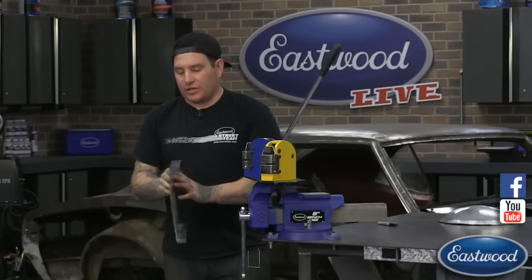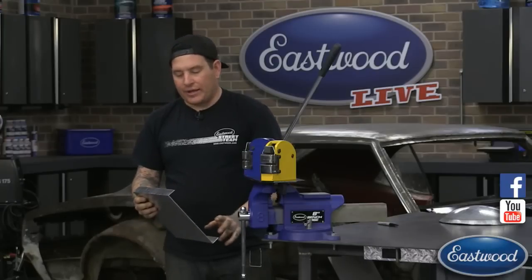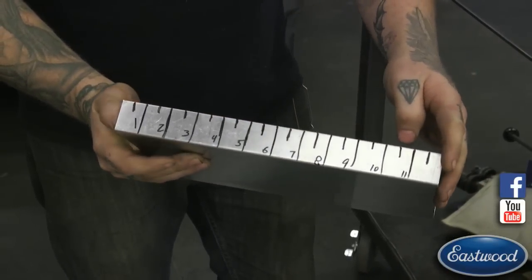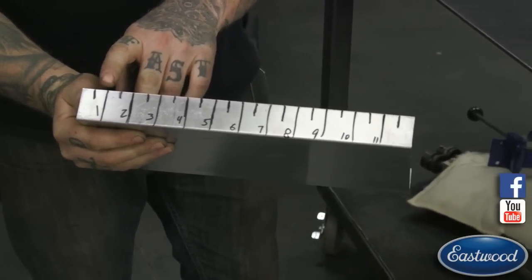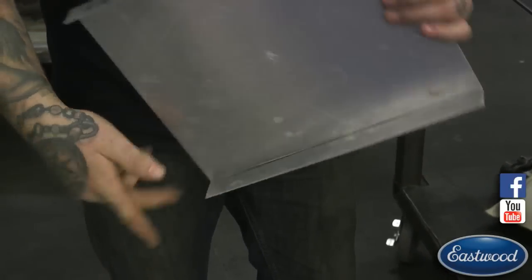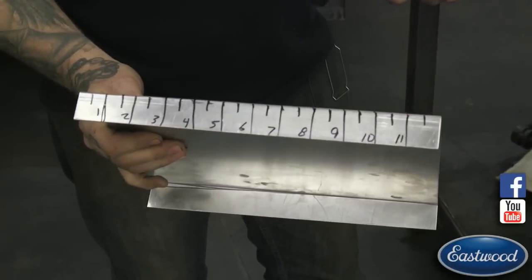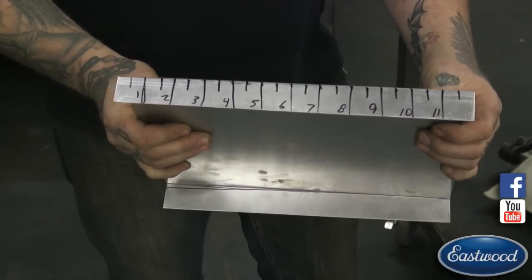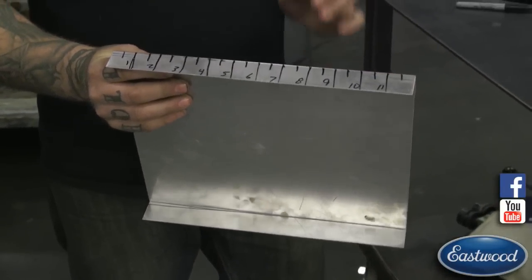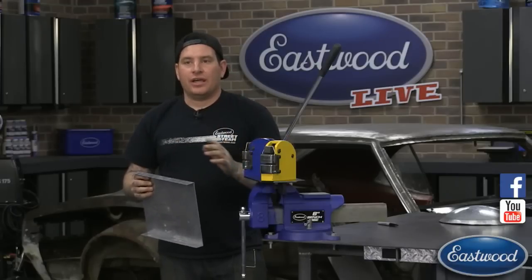So what I like to do is break it up into quadrants, so I measure exactly the same on either side. All I did real quick is, this is about 12 inches long, I took a tape measure and marked off ½ inch and 1 inch increments on the panel, on both sides. That way, as I'm shrinking, or stretching, depending on what you're doing, I can keep track of how many times I've shrunk on either side and where I'm shrinking, because that changes how the panel curves in the transition.